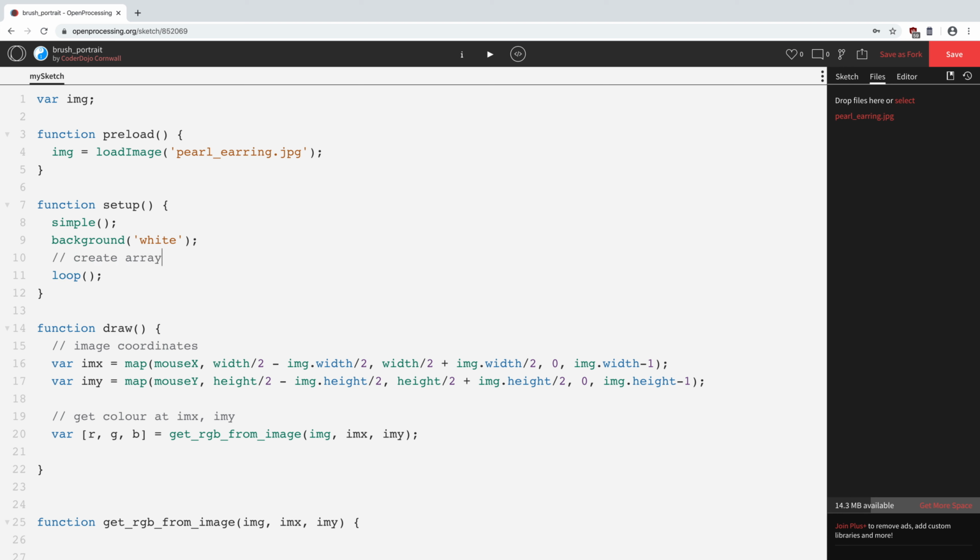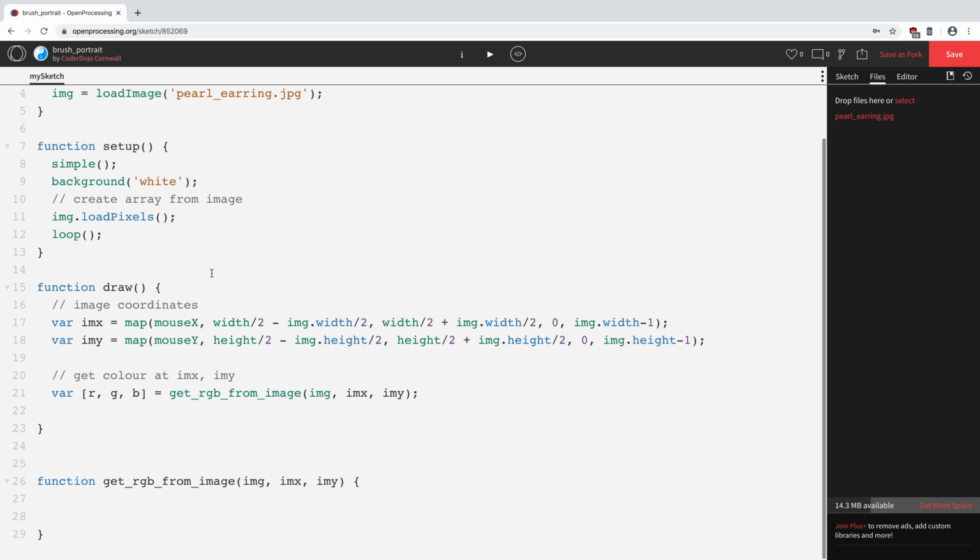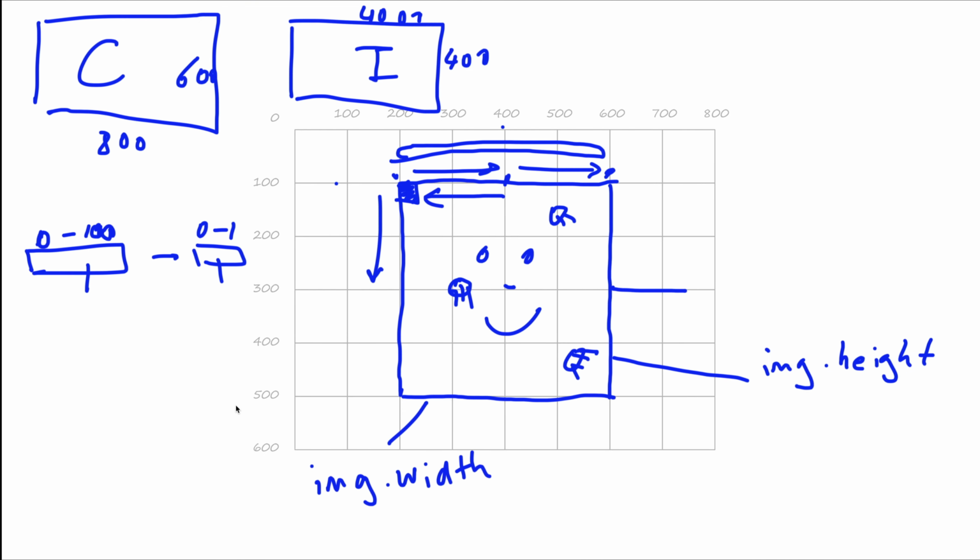Create array from image, and so we say image, which is already the variable, dot load pixels. That will create that image array for us to query, and it will be the pixel values really in red, green and blue. Let's draw a picture to show what we mean.